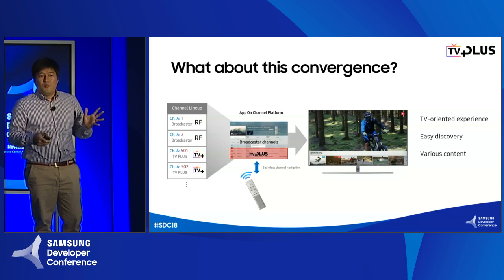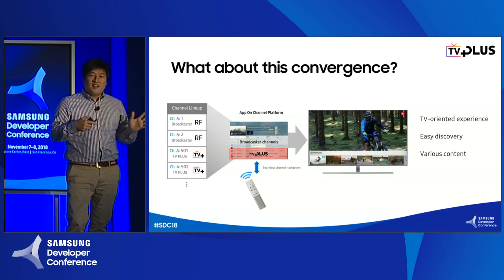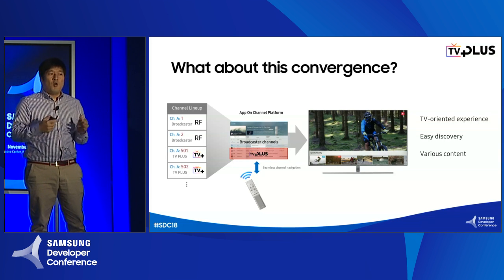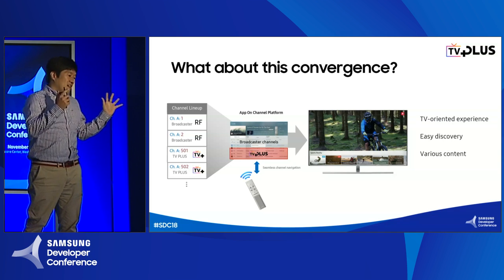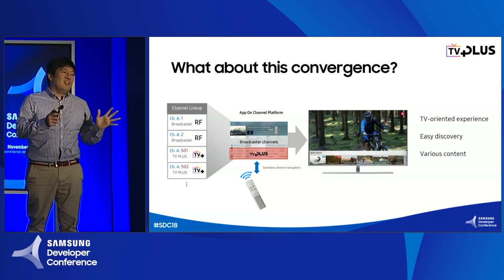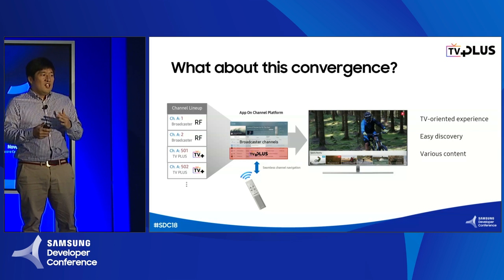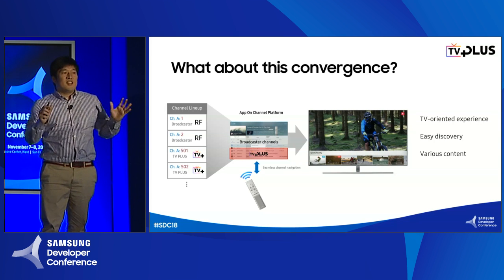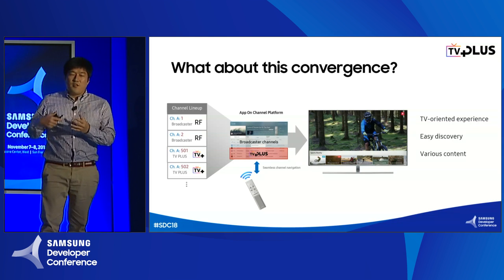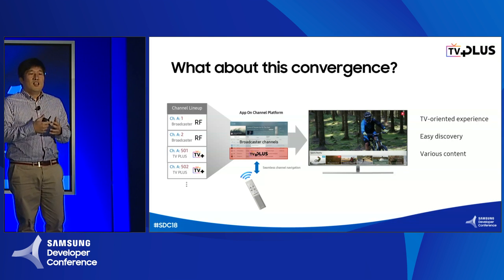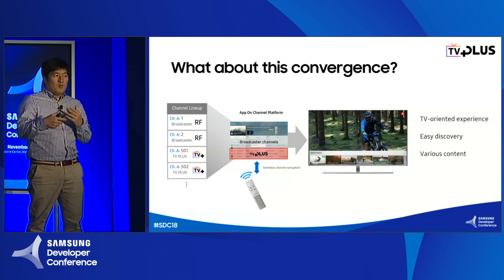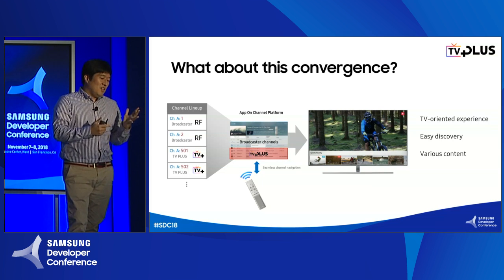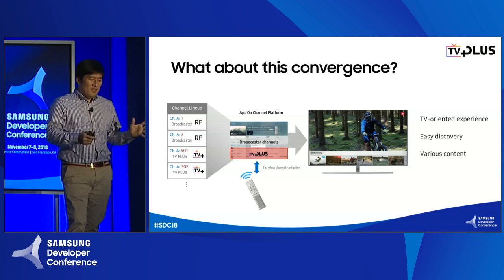It works based on content metadata. We defined it as a kind of protocol like a broadcast standard, but it's our own standard. Content metadata is created on the server side internally. You just need to make a schedule and give the information for each content. Then the server side will create content metadata, and Samsung Smart TV will poll to get the information from the server side, and the Samsung Smart TV can make some information like a traditional TV.